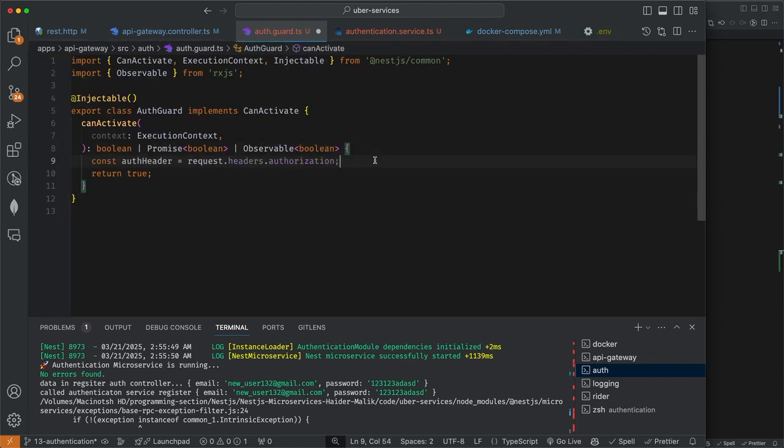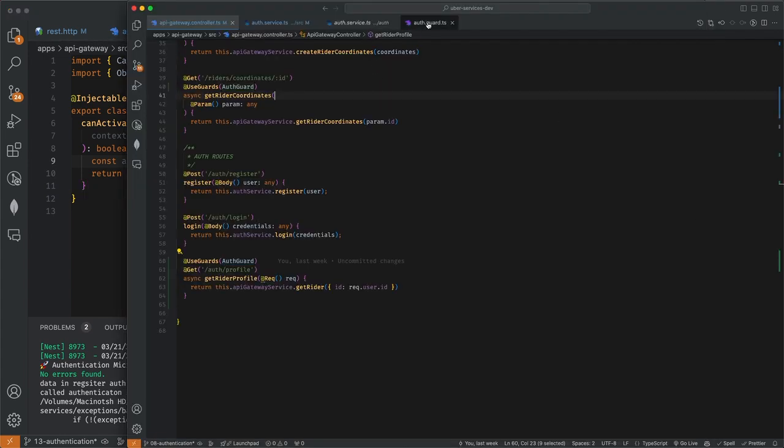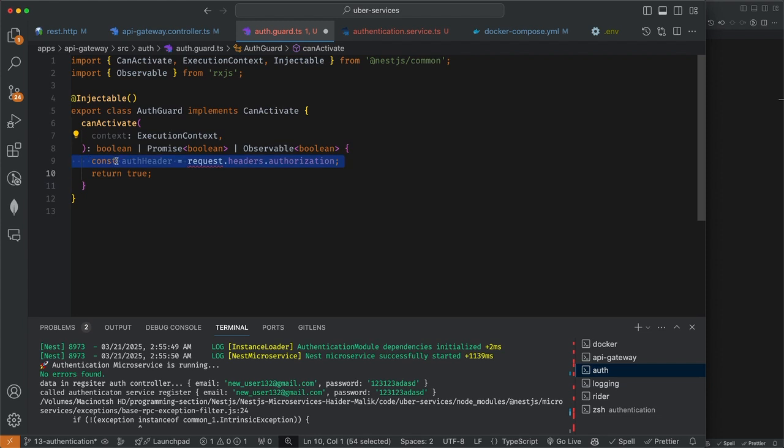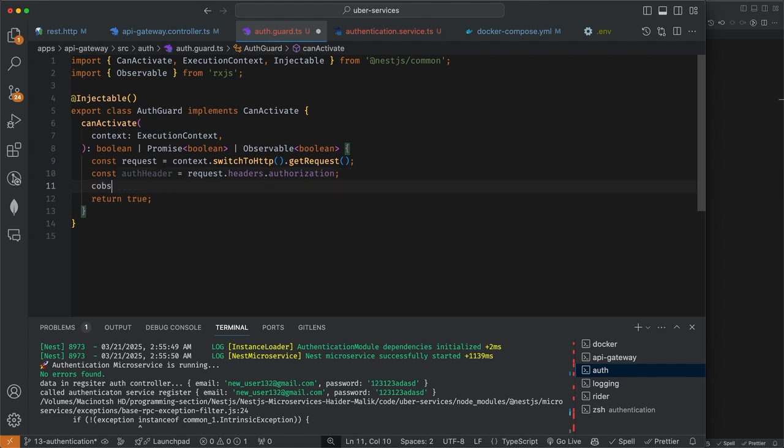Here I can get the authorization header. Right now I'm returning true. Let's first test that. Console.log the auth header.